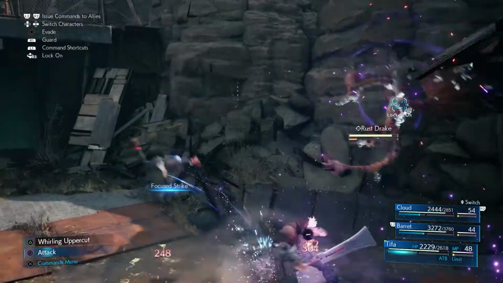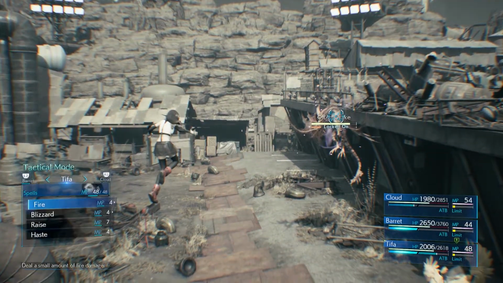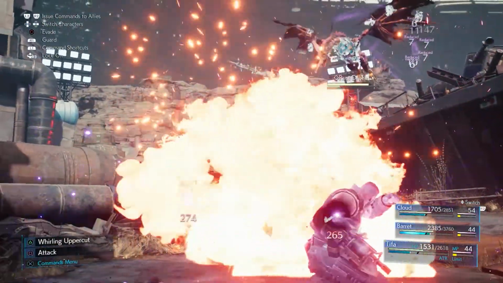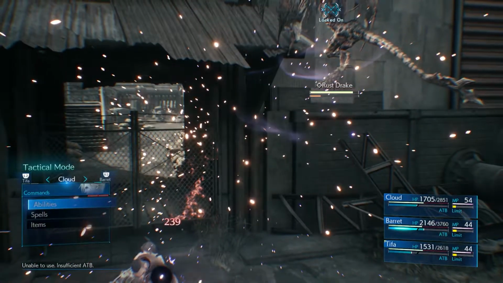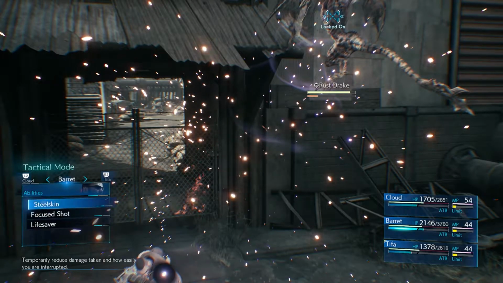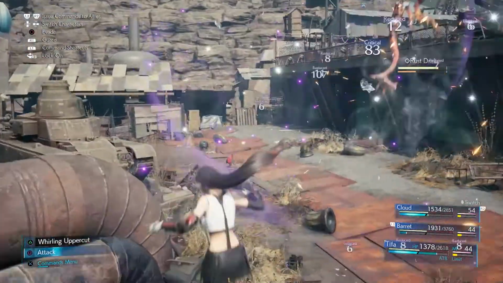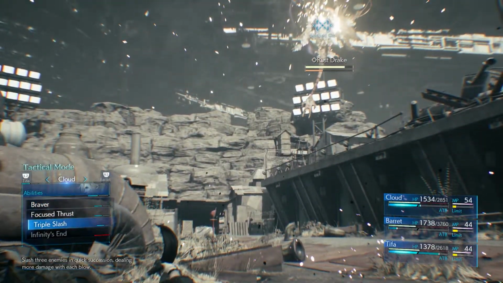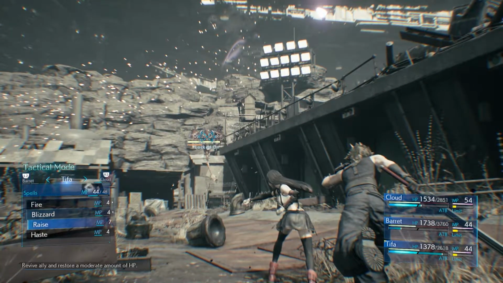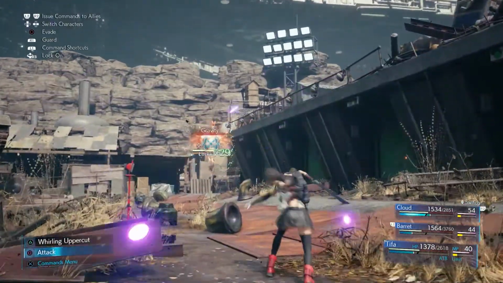Use focus strike. Gotcha. And then, I mean, if it's not really, let's see, Barret, spells. Go. Cloud, let's go with triple slash. And then Tifa, let's do... Let's make it hot! Ha!